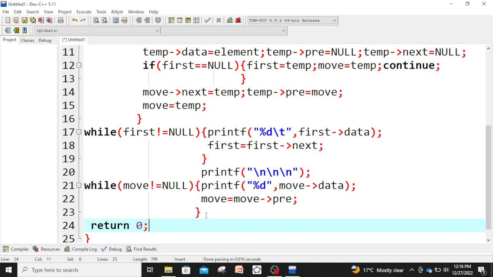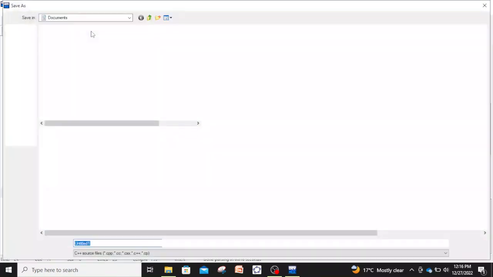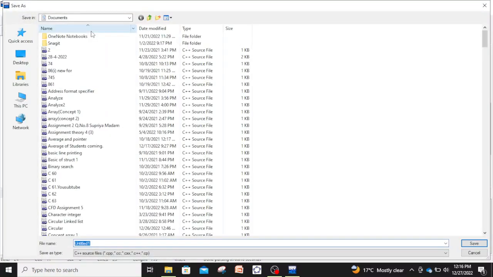If you are not seeing this return 0 in the output, then there is some, you may say, fault in your program. Now I run this program. Okay, it says to save the program, so I save.